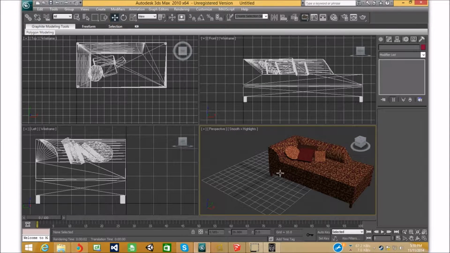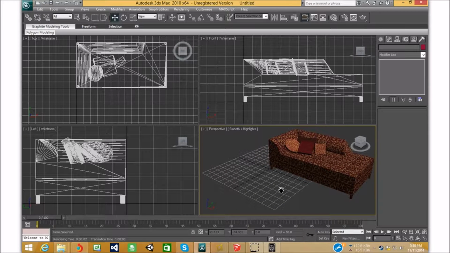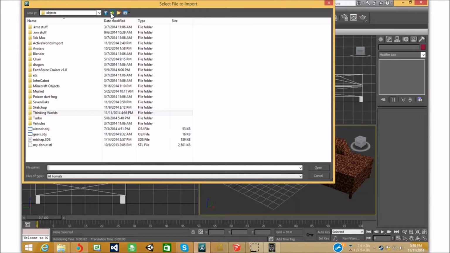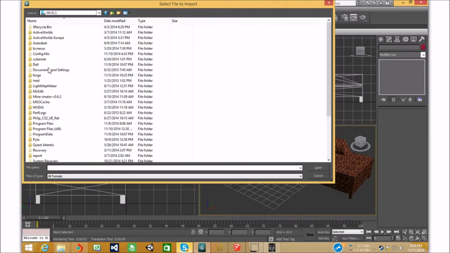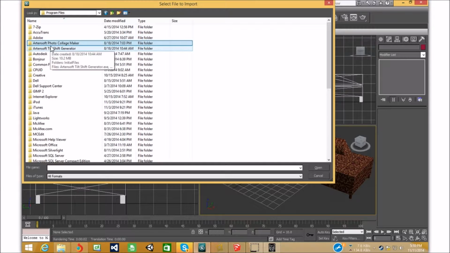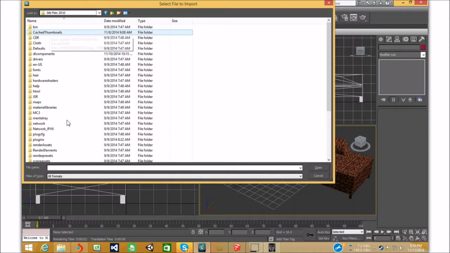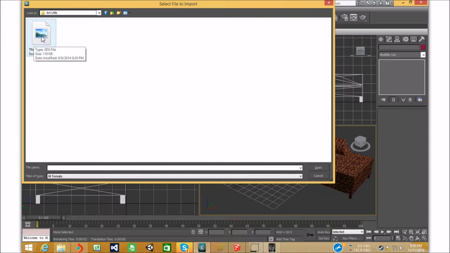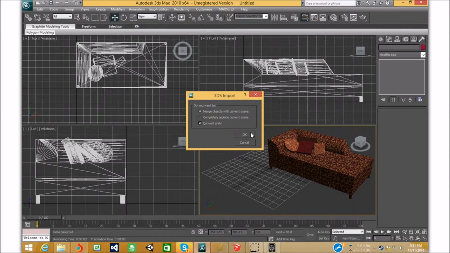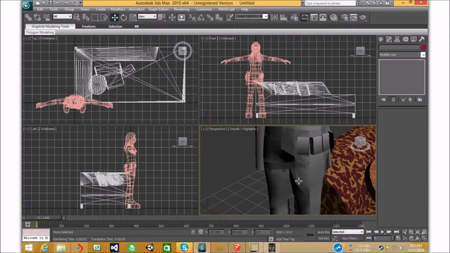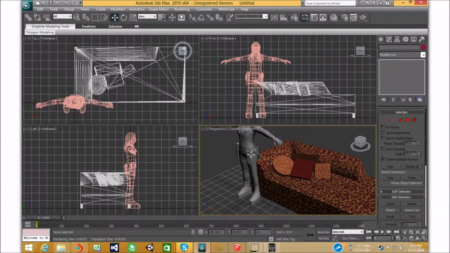So now that we have that, we are going to grab a Thinking Worlds avatar that we're going to use for scale. So I'm going to go to import again, import non-native file, and we're going to go all the way into our C directory, into program files, into Autodesk, 3ds Max 2010, plugins, Caspian Tools, Art Utils, and then Thinking World Scale Check .3ds. Okay, and yes. So here is our avatar. This is the default size for a Thinking Worlds avatar. This is a scale test model.